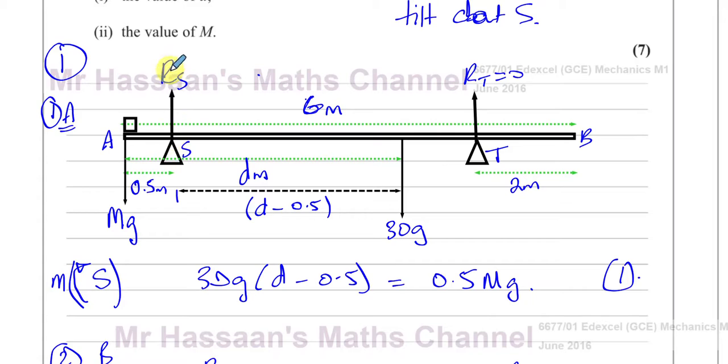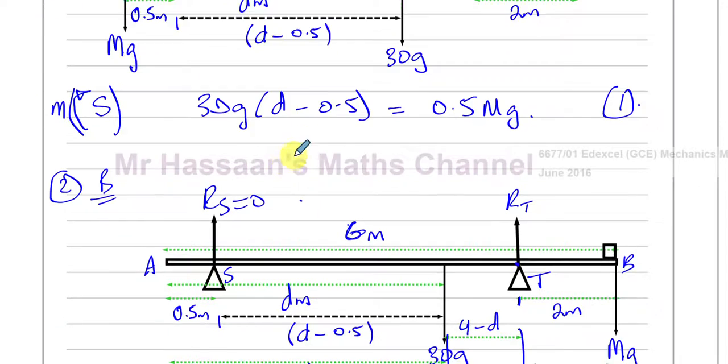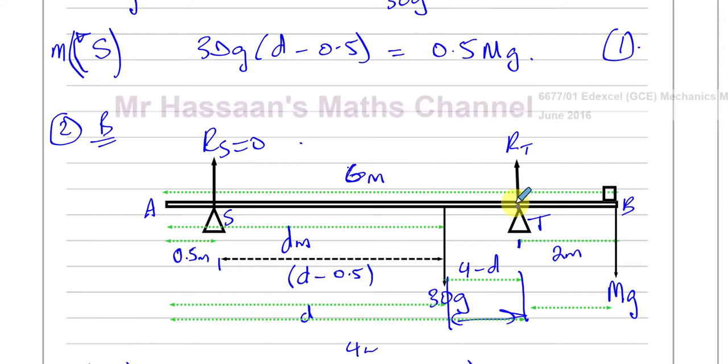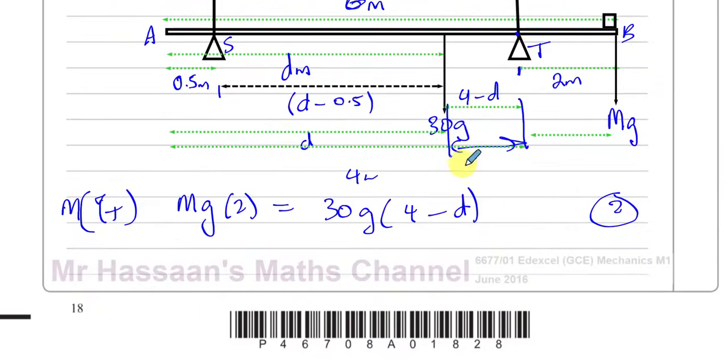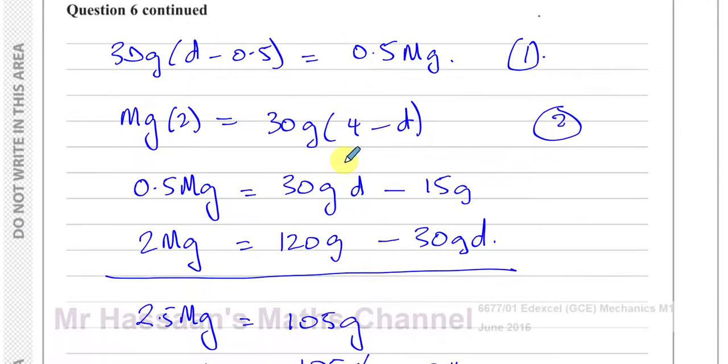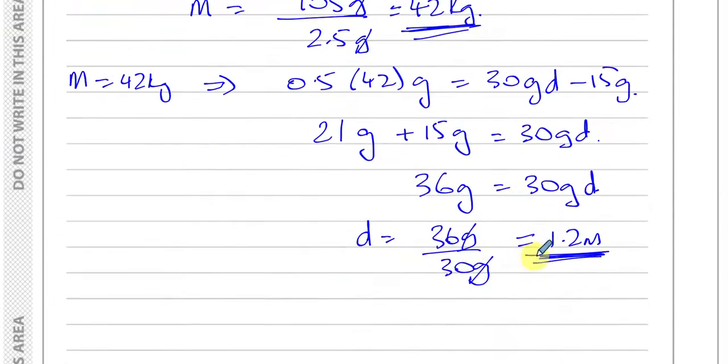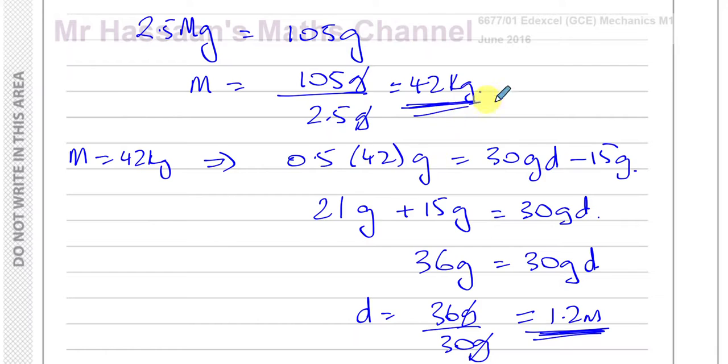Why? Because it eliminates this force from our equation. If I take moments about S, any force going through S is going to have a 0 moment effect on that point. And similarly, in this case, we don't know what the reaction force at T is. So taking moments about T will eliminate that from our moment equation, and we'll have fewer unknowns, and we'll be able to sort out the question. So we got these two equations formed from those two situations, and then we solve them simultaneously, and we got our answers. Okay, so I hope that was clear.